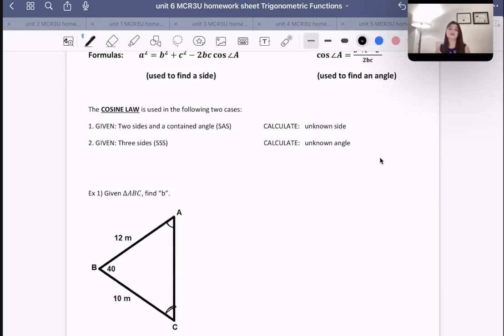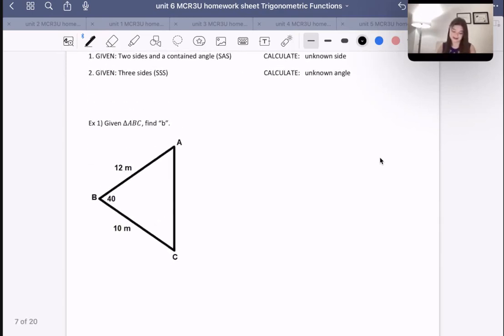In every other scenario, we can just use sine law, or even in the worst case scenario, we might have to do one extra quick calculation to find one last angle in order to then apply the sine law. And so these are the only two situations where we must use cosine law. Now, again, that said, we can use cosine law whenever we want for any triangle, and it will always work. It's just that it will take a longer time and will not be the most convenient strategy to use. But it will get you the right answer, I will say that.